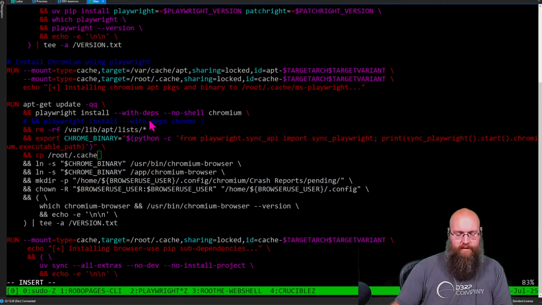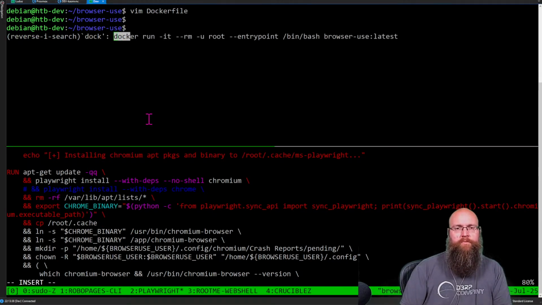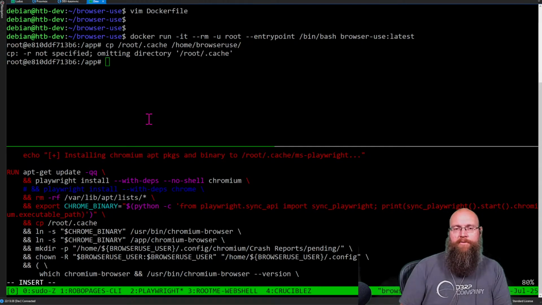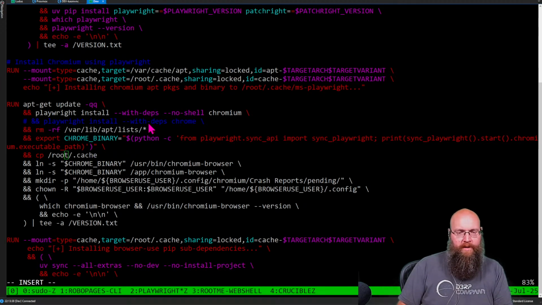Let me actually double check this command here. I exited out of the container too soon. So what we want to do is copy from root .cache to home browser use. Okay, so that's what I wanted to double check. We do need the tac R. So we copy all of that over there. That's what we put it. So when we copy this stuff, copy that to home browser use.